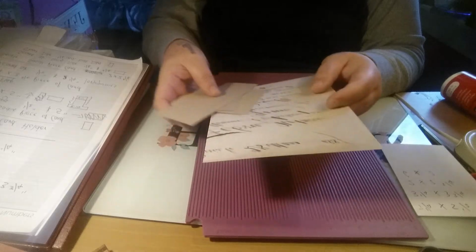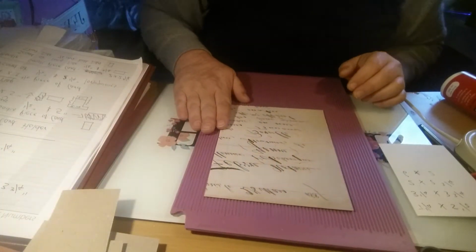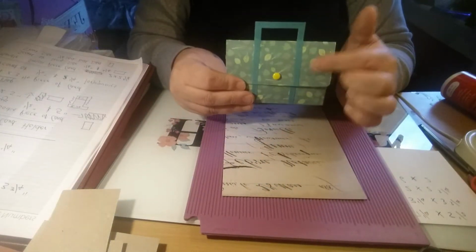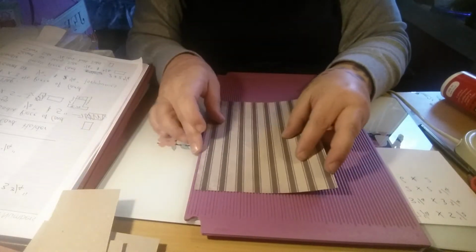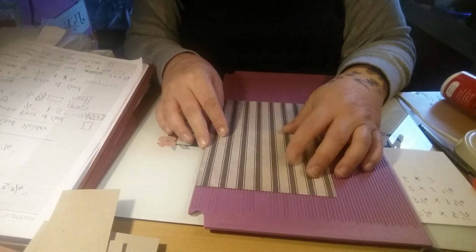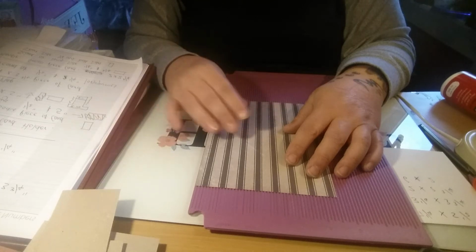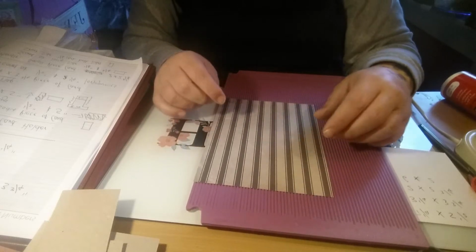It's really quick. So the first thing we're going to do is take our largest piece of card, and whatever side you want to be the front, the front pattern of your gift holder, you place that down on your scoreboard. Now if you don't have a scoreboard, you can do this with a ruler and a pencil, or a ruler and a scoring tool. You don't have to have a scoreboard, it just makes it a bit easier.